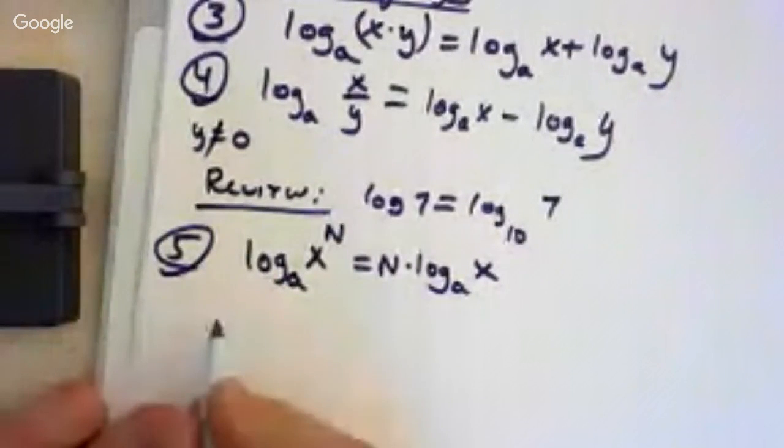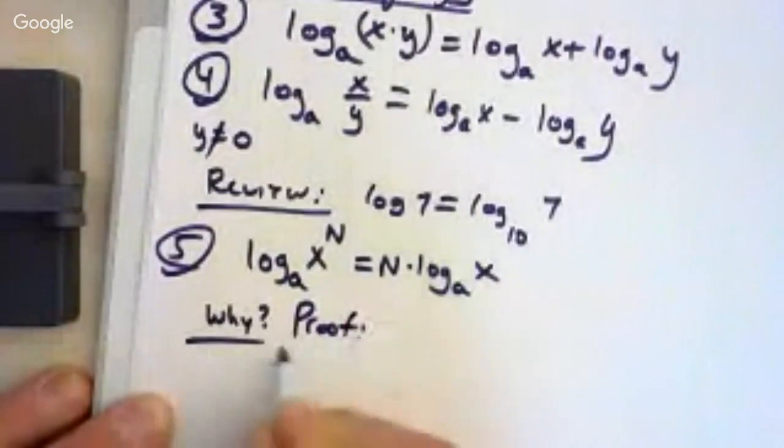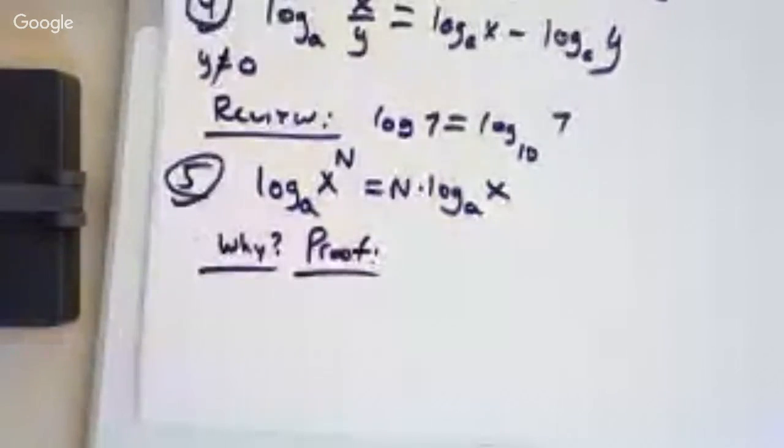What a perfect segue. Why is that true? Well, let's prove it. Now, last year, obviously, we make you hate proofs by making you do two-column proofs. The good news is you'll never have to do one of those again. This is what a proof will look like from here until you stop doing this math thing.